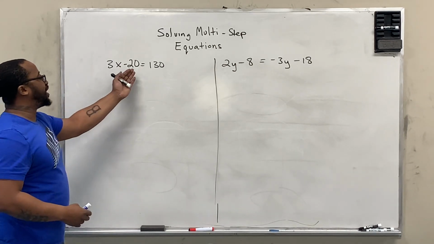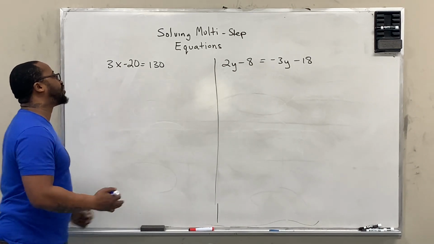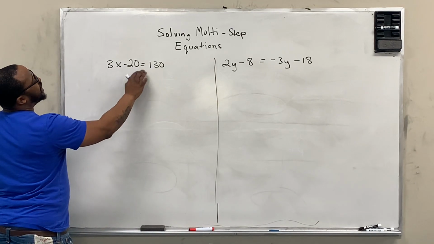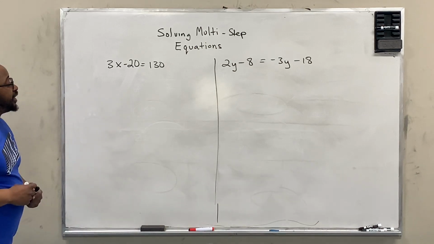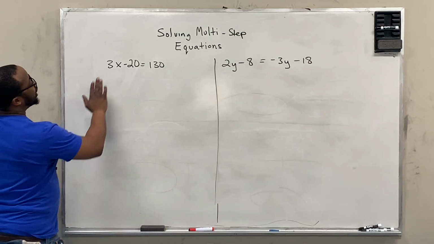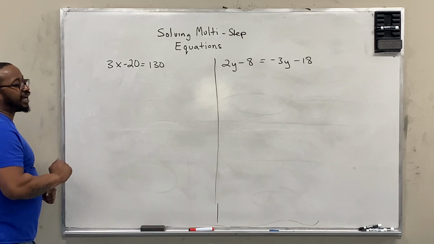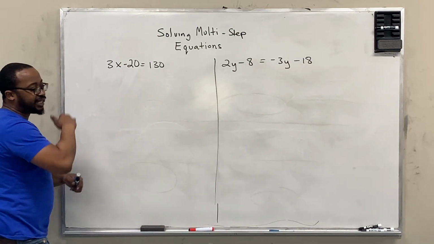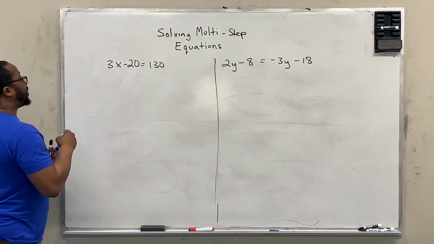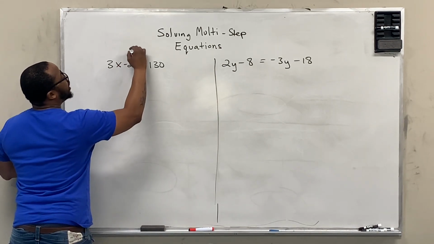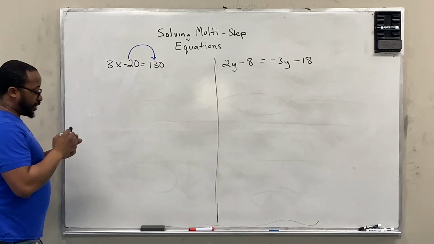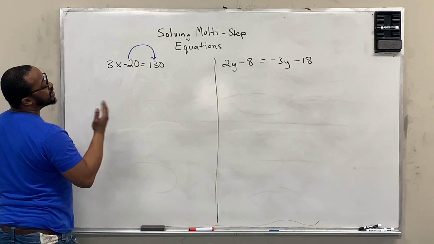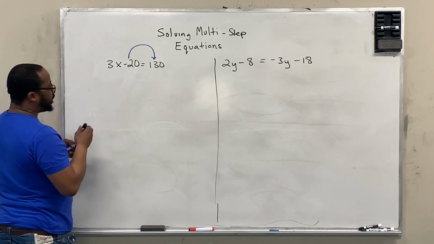We have 3x minus 20 equals 130, so that's basically 3 times an unknown number minus 20 gives me 130. So here's the first step you're going to do. You're going to try to keep the x on one side and the constants, which are the numbers without letters, we're going to try to get them separated. So the first step here is we're going to bring this 20 over to the 130. Now remember how I said whatever sign it is, it's going to turn to the opposite to move across the equal sign.